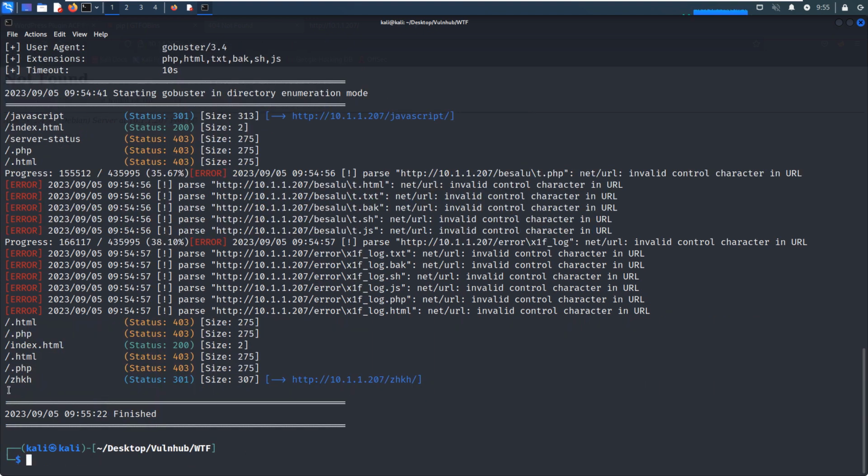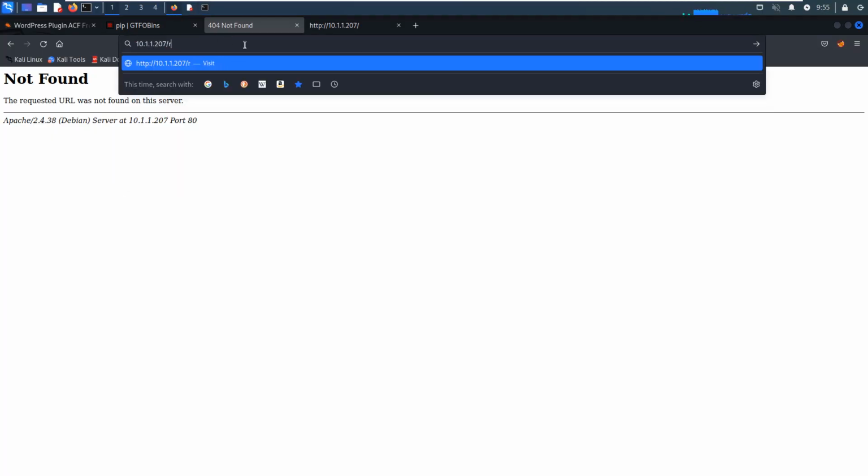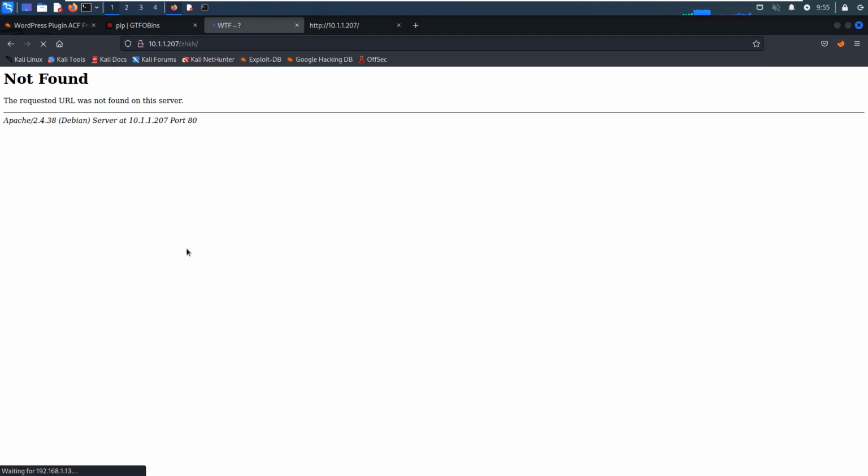At the bottom you can see GoBuster, using the raft word list, has identified this directory. We can copy this directory and put it in here. Let's hit enter. But from the browser, at the bottom, the browser is trying to connect to this IP address.